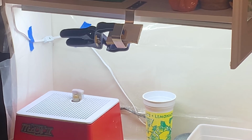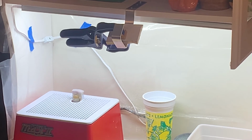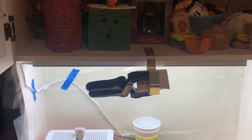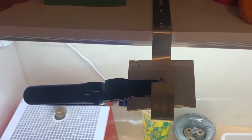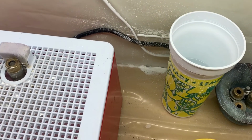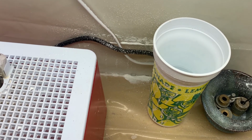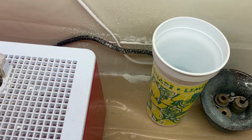Well, there you go. I've got it clamped up right now and mounted right there. So I'm going to take it out of my existing holder, and I've got it all mounted in there. And then if I remove this clamp, I can sit here and set my phone right up in here and be able to grind.